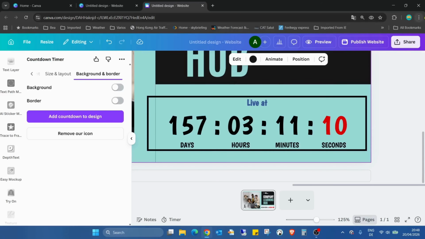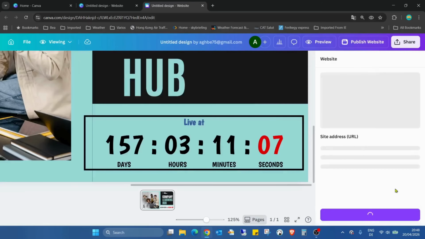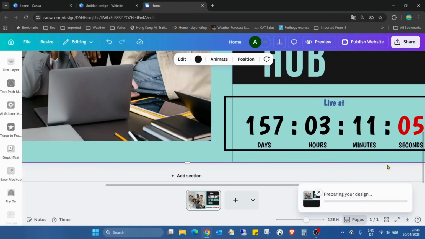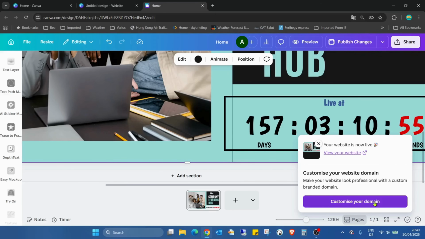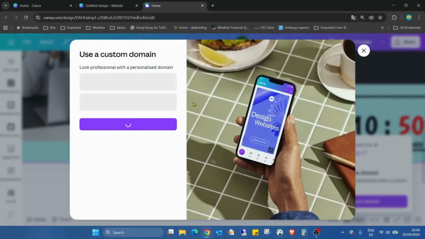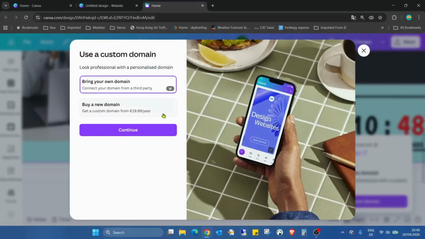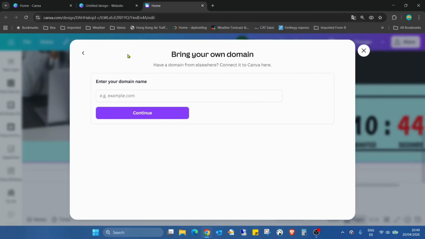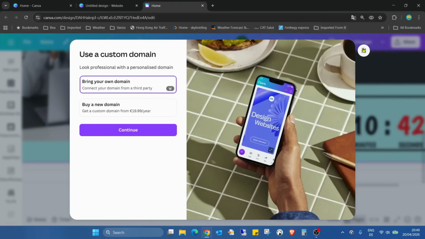So when I just publish in this website, why is it not working?